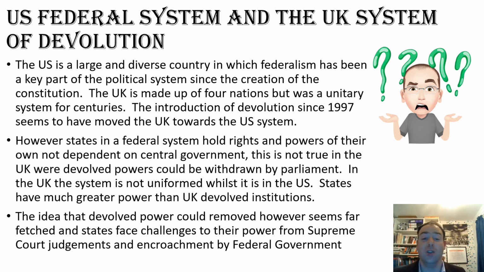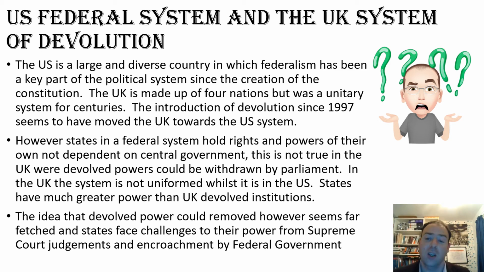In the UK, there is not a fully uniform system, and we've seen this with the West Lothian question and the idea of English votes for English laws, that there is a disparity here where we've got MPs in Westminster from Scotland and Wales, but we've got issues that only affect England. Wales has a parliament, Scotland has a parliament, but Yorkshire doesn't, and is that the same?